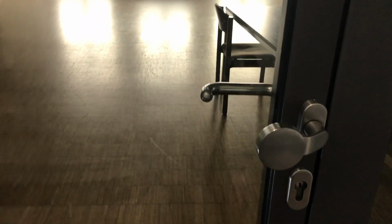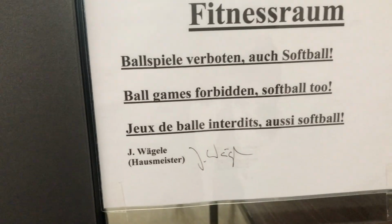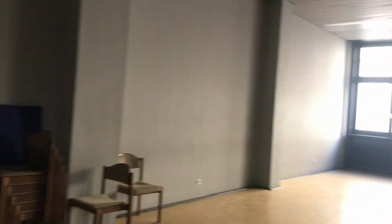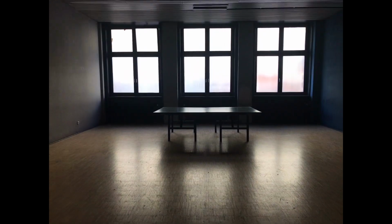And here it's a sports room, fitness room, and I have seen that there were some community workshops also going on in here. So probably it's also being rented to outside people as well. Here I'm entering. Of course, you can use the keys that you have got. It's the same keys through which you are able to open your rooms as well. So here is the sports room with one table tennis table, and the rest is mostly furniture used for workshop purposes.